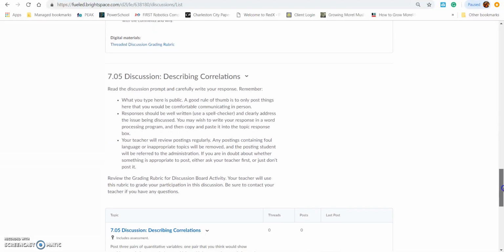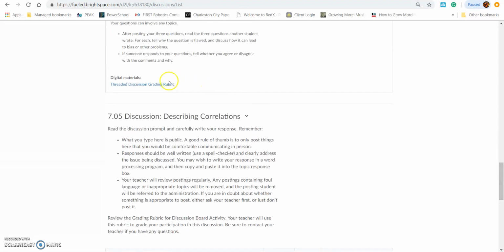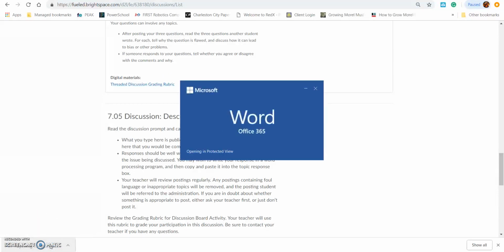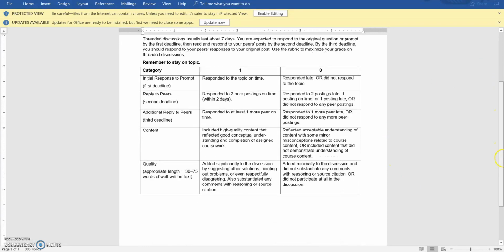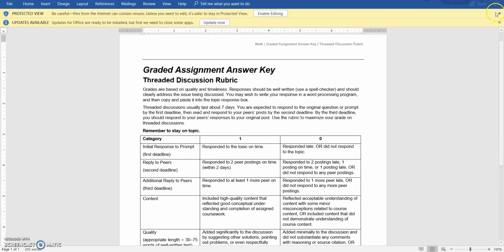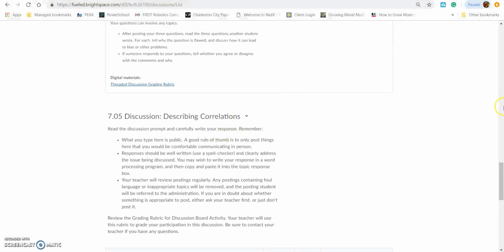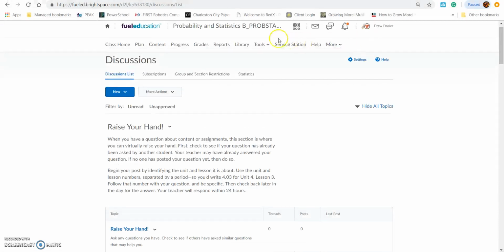Go and click and review. They see the same screen. They can click on the rubric, which will download, and they can open it, and it'll tell them how many posts you make, all that kind of stuff, and what they're being scored for. So that's a good tool there.